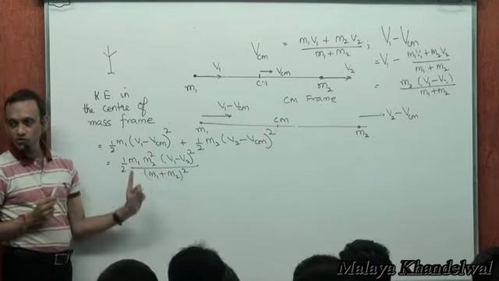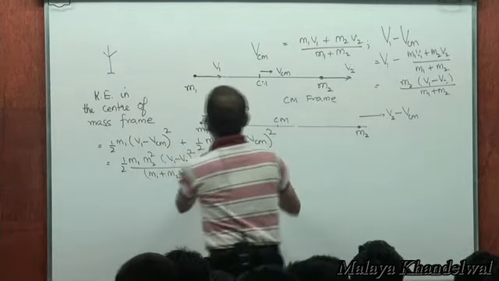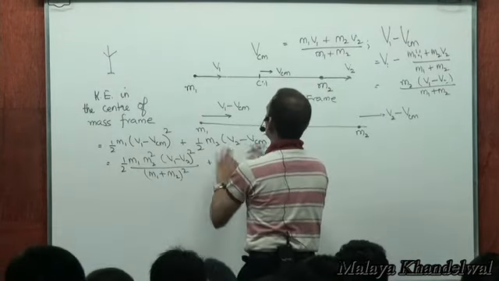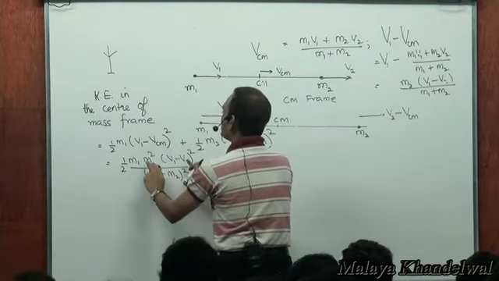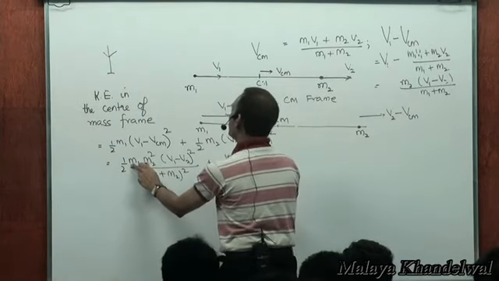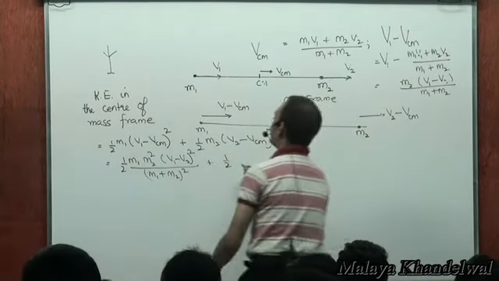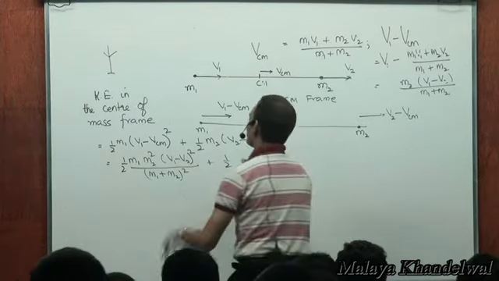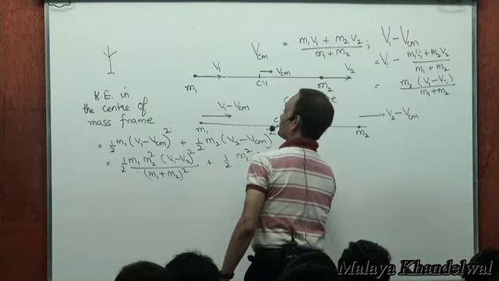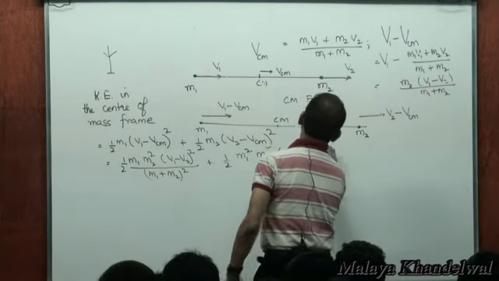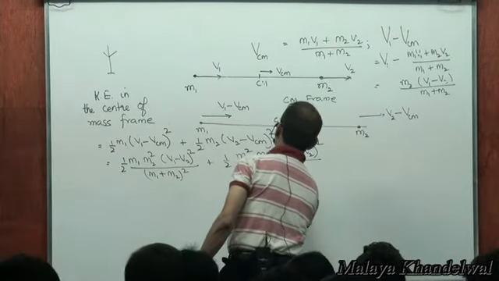Right? (v1 minus vcm) whole squared. Now the second term is half. Similarly, you just change m1 by m2 and v2 by v1, and you get the corresponding result. This can be obtained from this by simply replacing m2 by m1 and m1 by m2 and v1 by v2 and v2 by v1. That's all that you want to do here, isn't it? So, confused? No, don't worry. This is going to be m1 squared m2 into (v1 minus v2) whole squared, whether it's (v2 minus v1) whole squared or (v1 minus v2) whole squared, divided by (m1 plus m2) whole squared.